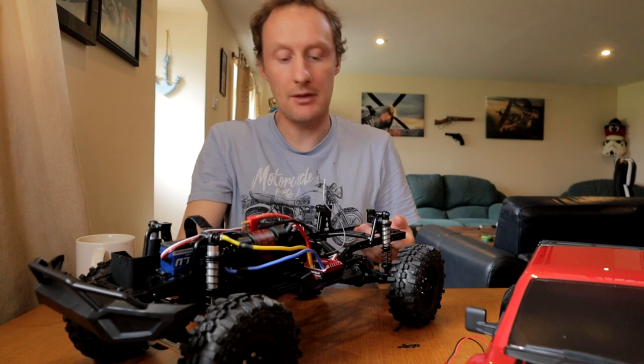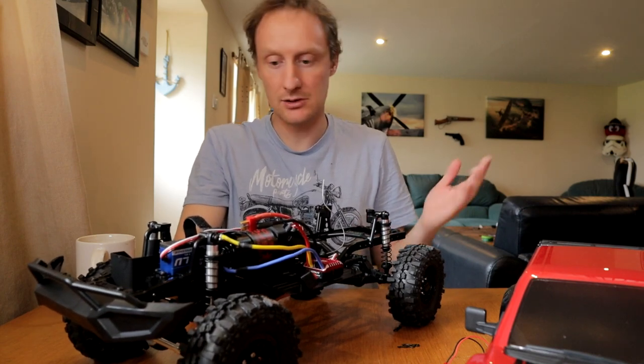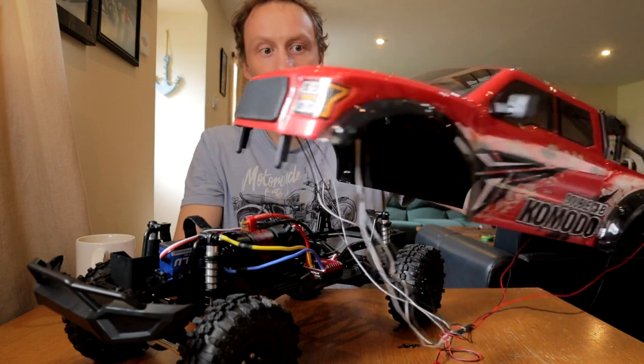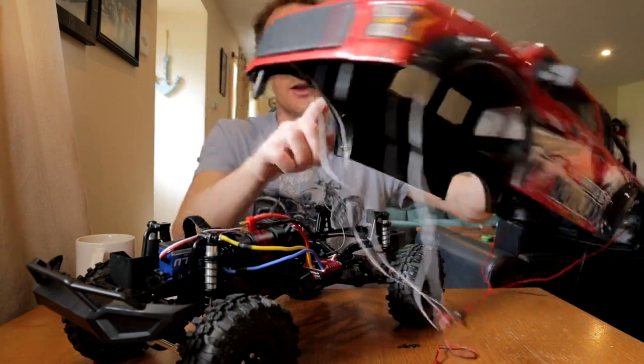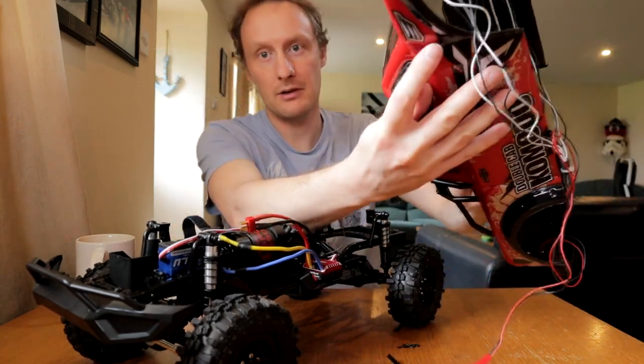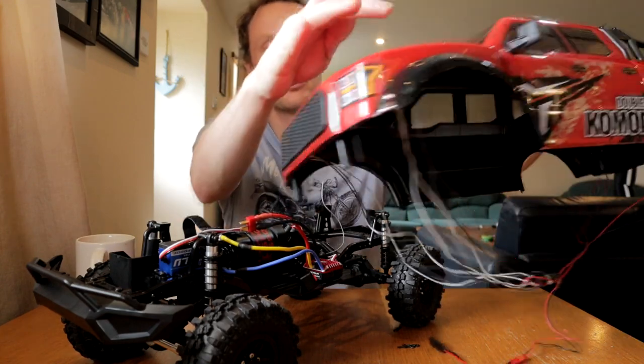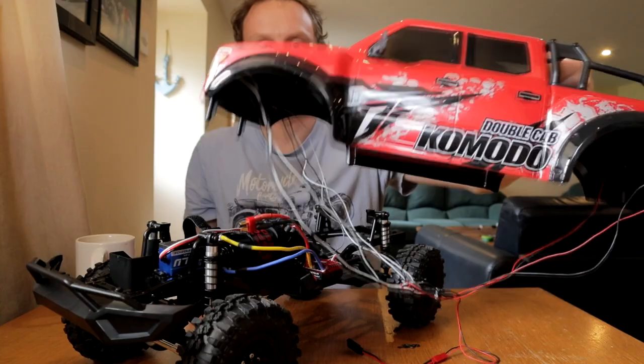So that's where we're at at the moment. There are a few more bits arriving soon. The snorkel hasn't arrived yet, but it's on its way, so I'll have the snorkel. That's why there's a vent on this side — I've got an air vent. There's supposed to be one on the other side too, but I've left it off because I'm going to do a snorkel.